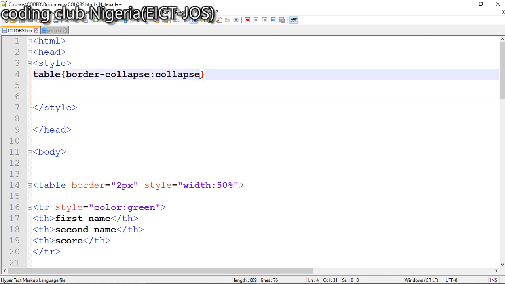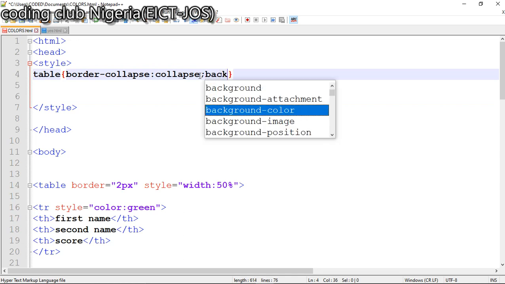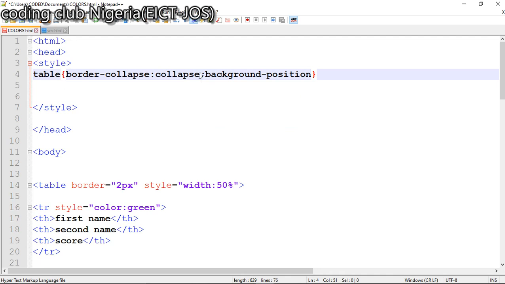So to assign another feature to this, maybe I want to apply a feature like color, maybe background color. So this is how CSS can give you a background color. Do I have background position?